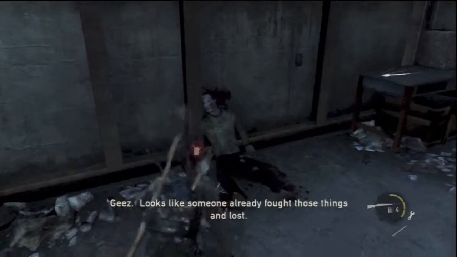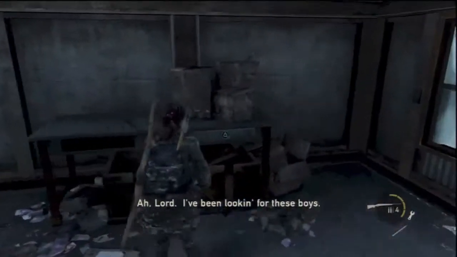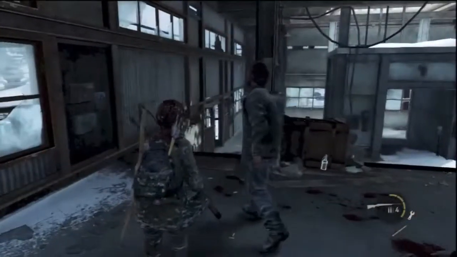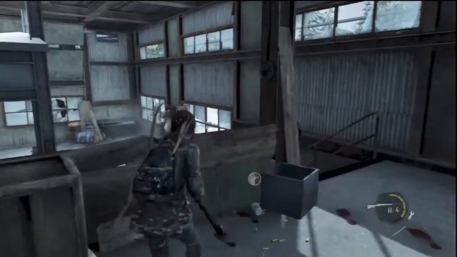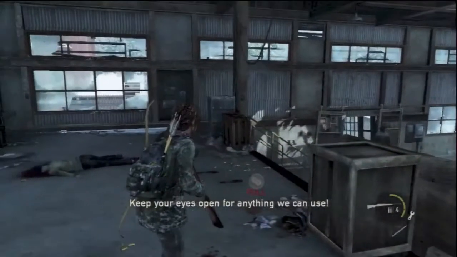Yes. Nice. Jeez. Oh, God. Looks like someone already fought those things. A firefly. Or some dead one. I'll collect that. Alright. Nice. I've got some stuff to make ingredients, so like, of weapons and stuff. So yeah. Good to be prepared. So yeah, just in case anything happens, like something pops out of somewhere.